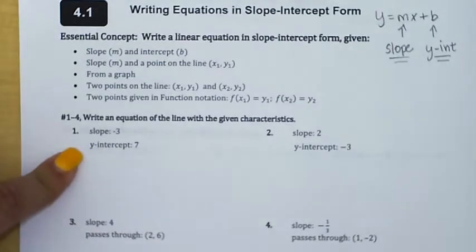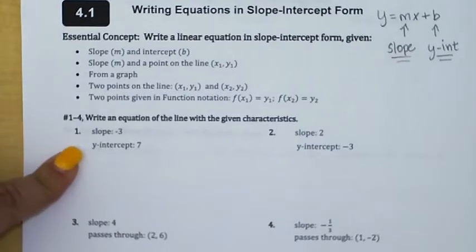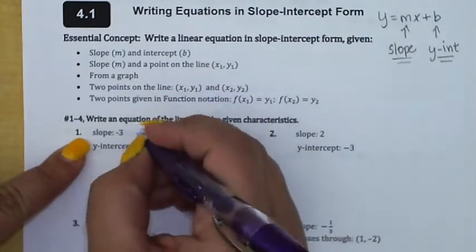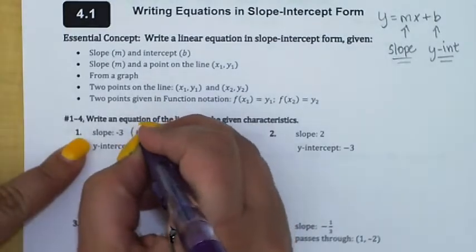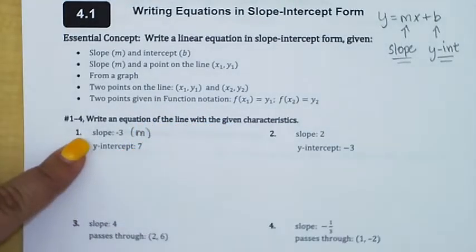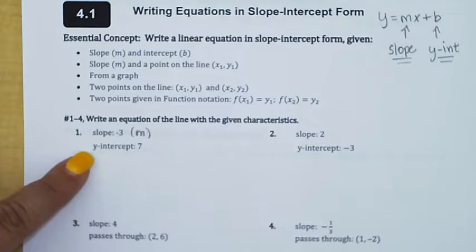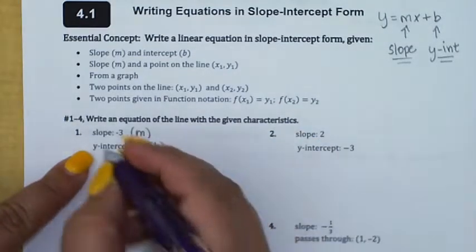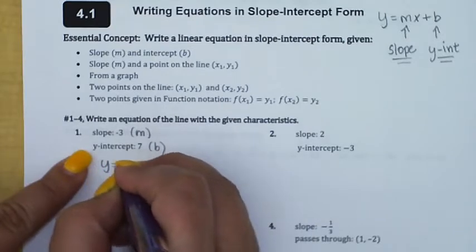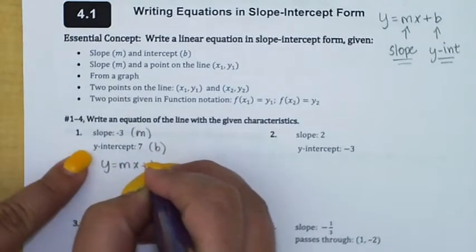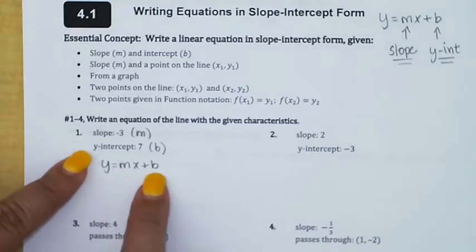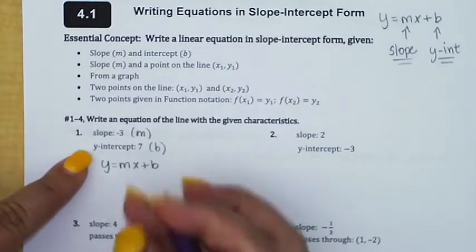So like number one should start to feel really exciting, like, well, that's good news because they gave me the slope. If they tell me the slope is -3, they basically just gave me the value of m. And if they tell me that the y-intercept is 7, well, that's the value of b. So if I'm trying to write something in slope-intercept form, these are the two things I need. I need the slope m and the y-intercept b. That is exactly what they gave me.